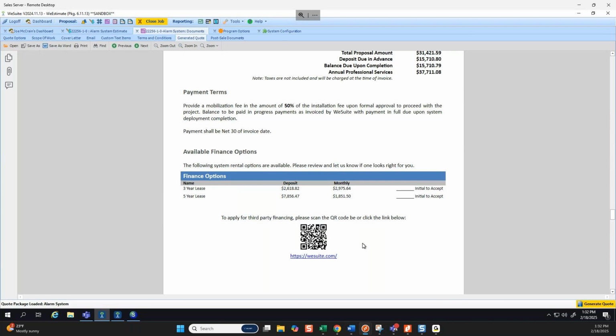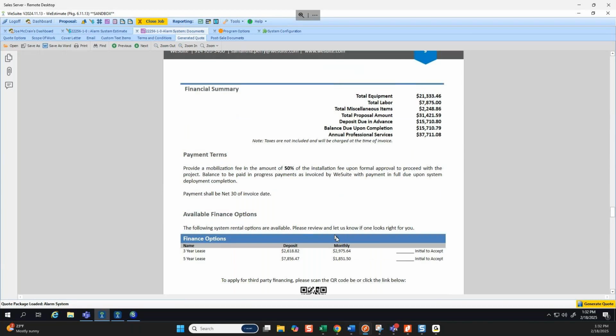So I always like to show this on this type of webinar. It is contingent on using this module, but if this is something that you want to do, or even, hey, we're not going to use the module, but let's just throw the QR code on the document, we could do something like that. I've seen this for case studies too, other things that might change on a day-to-day basis, or not day-to-day, but often enough that you don't want to call WeSuite and make it a permanent part of your document. So let's make it a code or a link to something that you can control on your end. Okay, just going right down my list of items here.